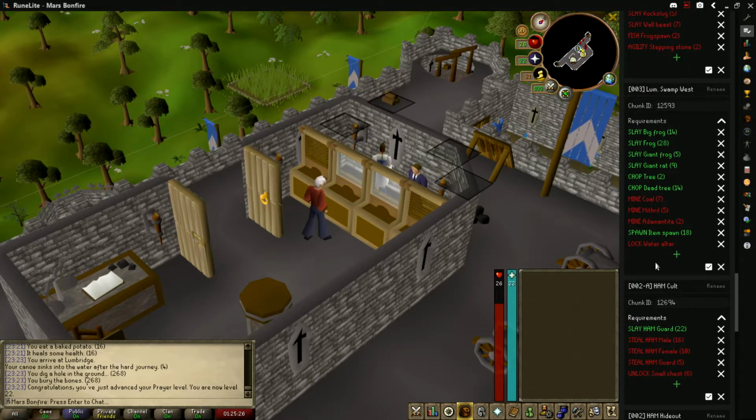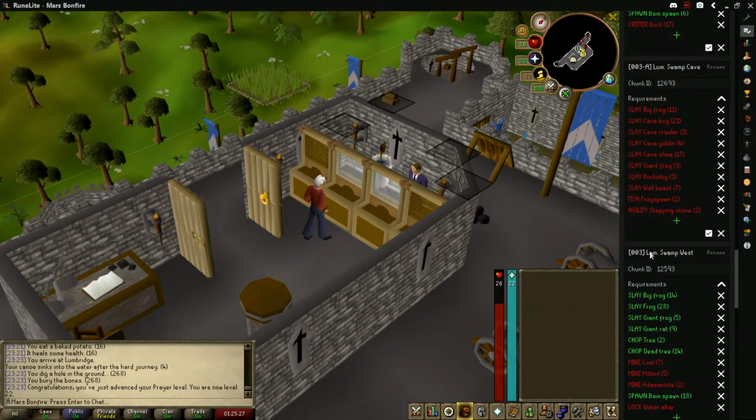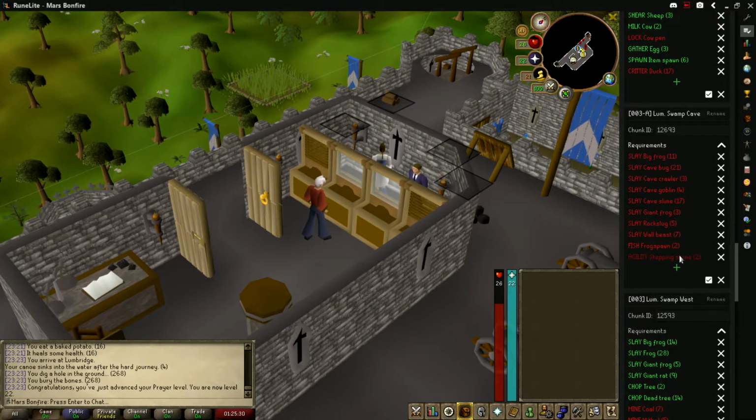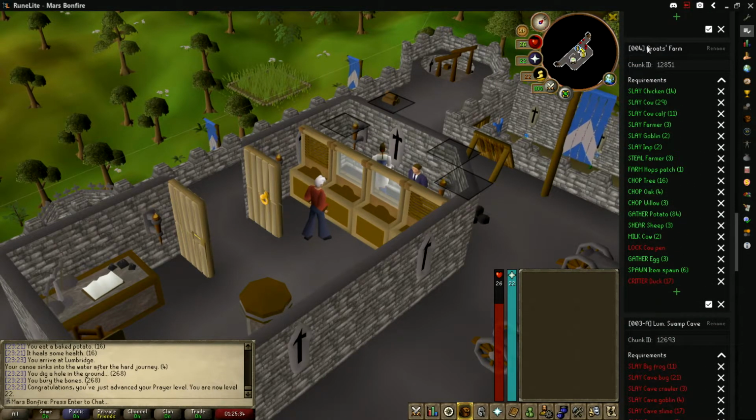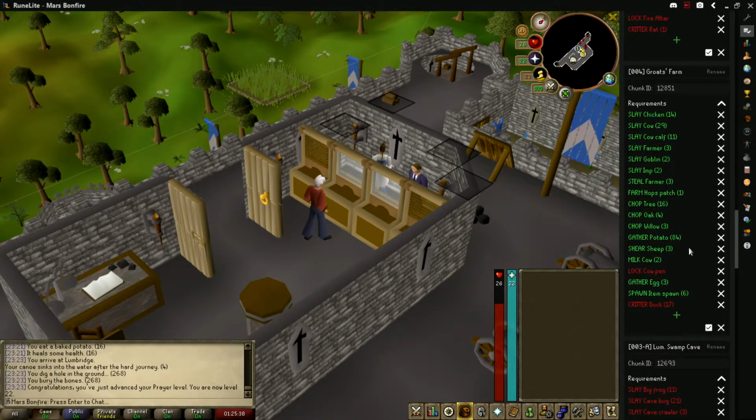Can't mine anything in Lumbridge Swamp West. Can't go in the cave because I don't have a light source. I have that cow pen. It's annoying because Groat's Farm is probably going to be the first chunk I complete, but it's one where I basically don't want to skip anything in it ever. Everything in that chunk is good, and I'm going to want to do it every single round. Maybe some of the trees, but it's not even that many trees.